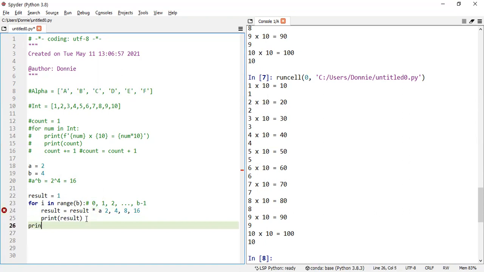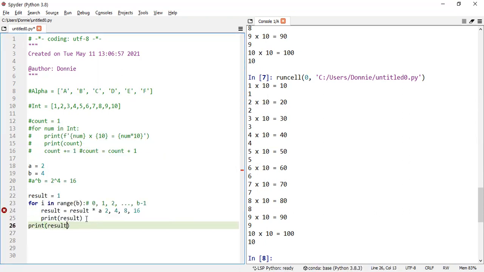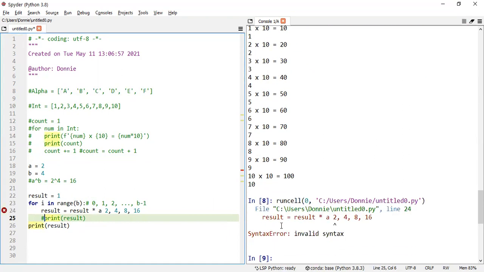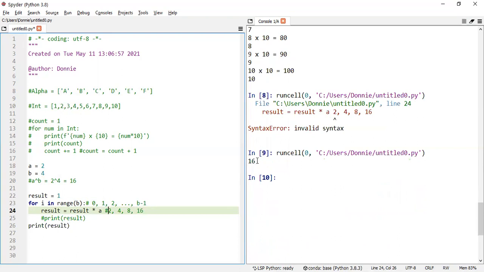So we should print result outside of the loop so that we print the final solution here. So let's see what we have here. Oops, sorry, these are comments. Good. So here we have 16, but let's see if we print here and not here.